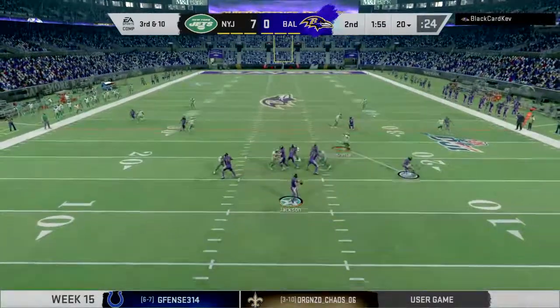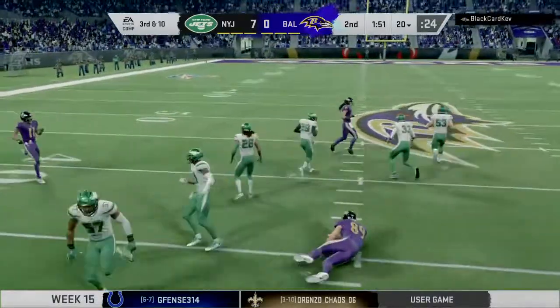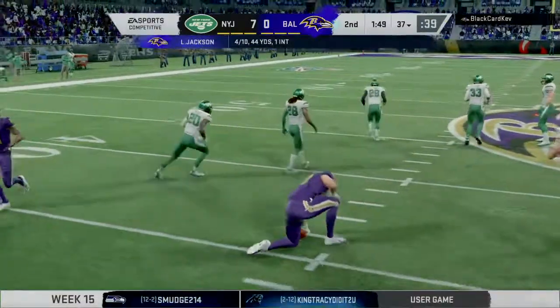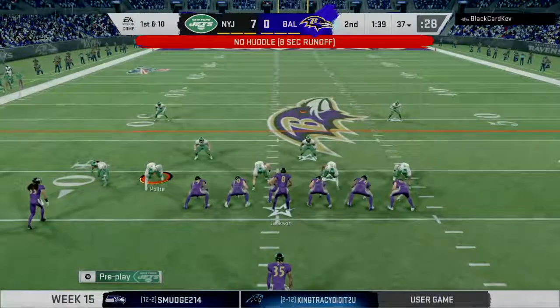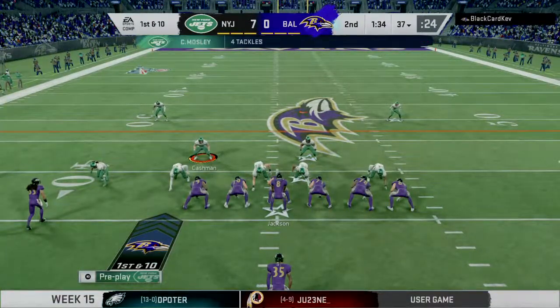To throw is Jackson. Over the middle, complete. It's Andrews. And he's taken down, but able to slip across the 35. The Ravens get a new set of downs, give them 17 on that pickup.